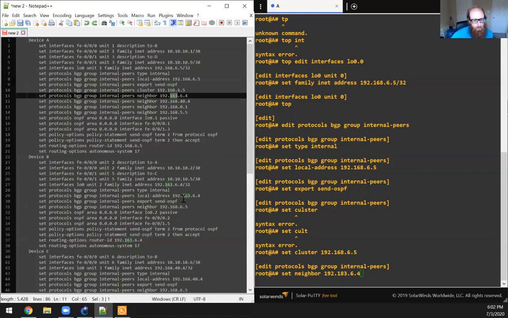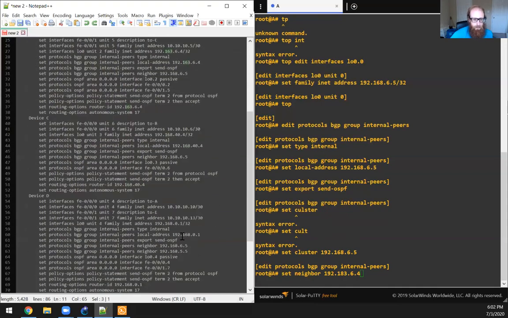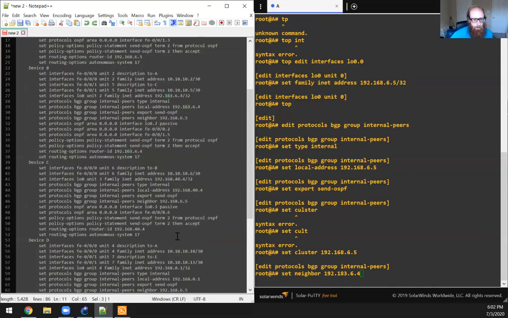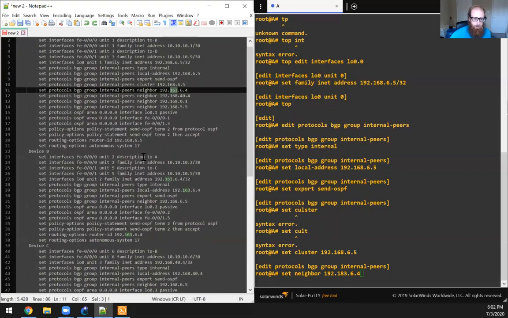Okay, it is meant to be .163. It's just such a weird example. I don't know why they would just use a random public IP like that, but that's what they're doing. 192.163.6.4.